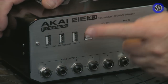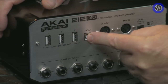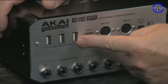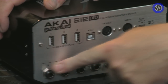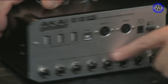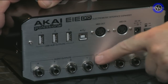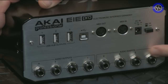Round the back we've got USB input. It's also got a little hub built in so you can take the USB from your computer and then redistribute it — so if you've got any dongles, maybe hard drives or other items you might want to plug in. Nice little touch. It's also got a built-in MIDI interface, which is cool. Four audio outputs for monitoring and such like, and also four insert points so you can integrate it with your studio.